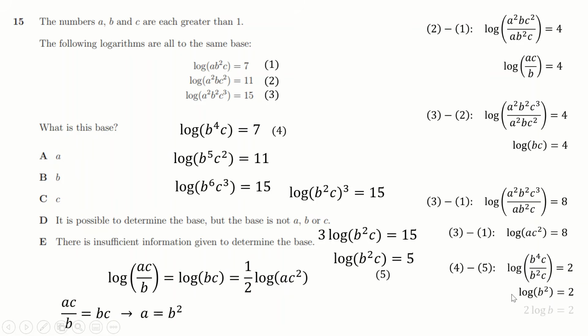Now, of course, that 2 can move out to the front, divide both sides by 2, and what base does log b equal 1 at? Well, it must be base b, right? That's the definition of a log. So yeah, this took a bit of trial and error until I found a thing that made that work. There are probably loads of other ways you could do it, but I thought that was quite a satisfying way.